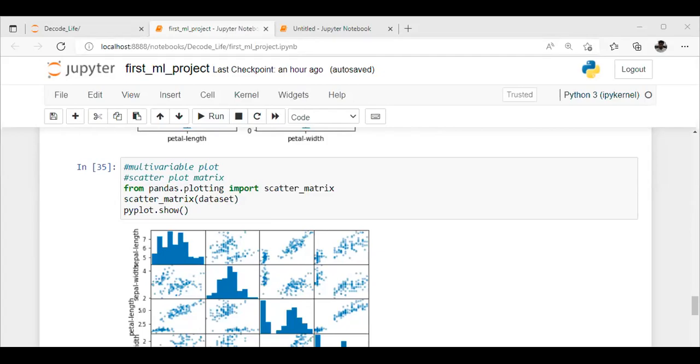Any other query? I'll be happy to take it if there are further queries. I don't think there are. So tomorrow we will try to build or evaluate algorithms on different machine learning platforms.